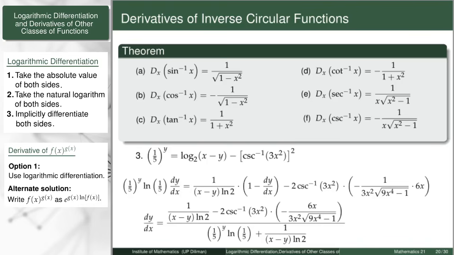Number 2, note to yourself that the notation is a little bit problematic, so you need to know that the negative one is not an exponent. It's a very important thing. And for how the derivative behaves, for the derivative of inverse sine, you will have the argument to be placed inside the x squared in the denominator, and for secant and cosecant, you have two x's where you need to evaluate your argument. And that is for the derivatives of inverse circular functions.